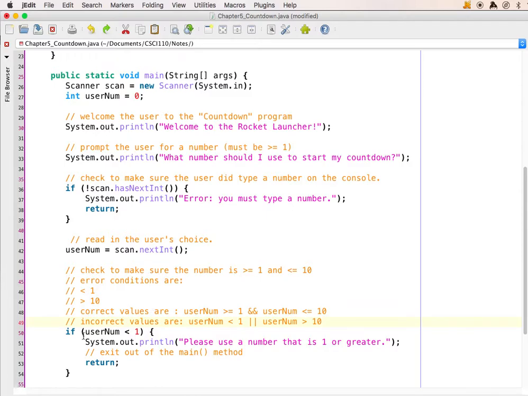In this case, we're only using one test. But if I need to connect them together like this, the easiest way to do that is a logical operator. User num is greater than or equal to 1 and user num is less than or equal to 10 if I'm trying to test a range like that, something's in range. If I'm trying to test the error cases, then I can use an or statement to see if it's fallen off either one of those ranges. In a moment, we'll see what it looks like if I don't use a logical operator, but this is the easiest way, so I want to show you that first.